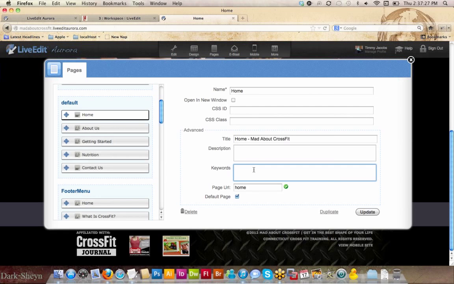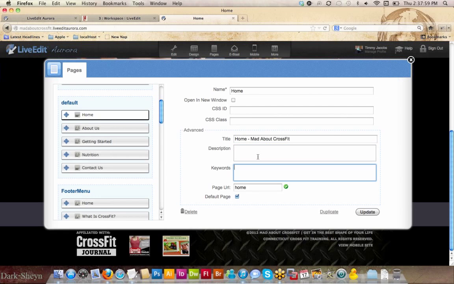A thing to note about the description is that guests will actually see that paragraph. Whenever you search for something in Yahoo, Google, or Bing, you see that link, and underneath the link is that paragraph. Well, this description box is that paragraph. So what you'll want to put in there is something somewhat short, but still with a strong message about this page.